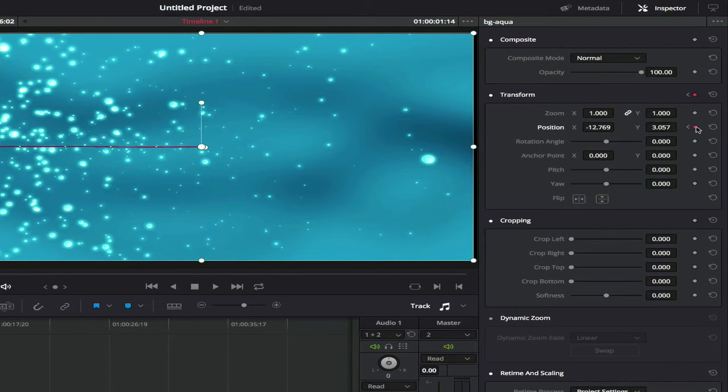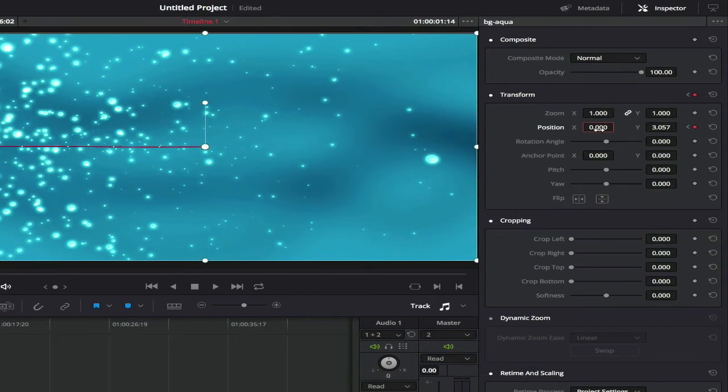You'll notice that the keyframe became red, and it's now recorded this particular aspect. In actual fact, because we knew that it was 0, what we could do here is just go 0, enter, 0, enter, and that will actually perfectly line that up.